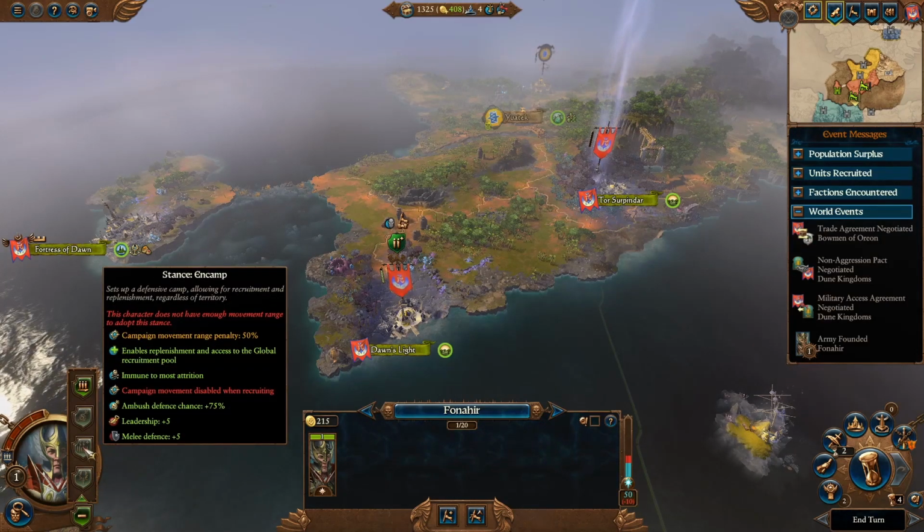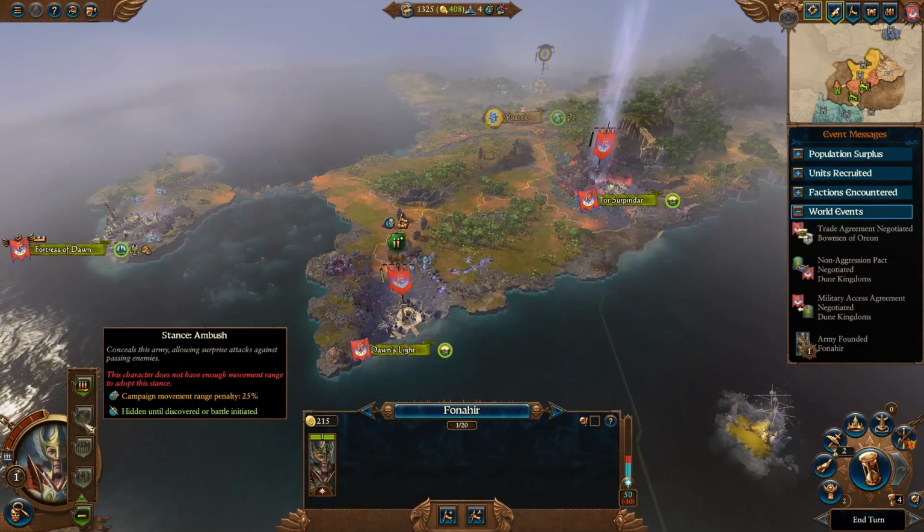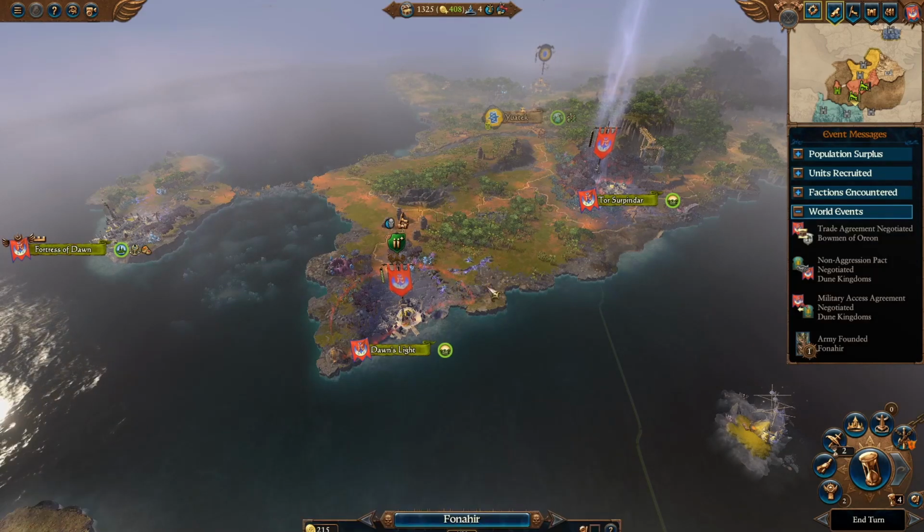You also have Encamped with 50% movement requirements, enables replenishment and immune to most attrition. Of course, make sure that you pop this one up whenever you're going into the uninhabitable climates. And then, of course, you have Ambush. Note, you do not have raiding stance, unfortunately. It's not a tactic that the High Elves may have.